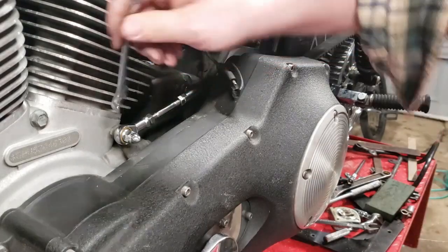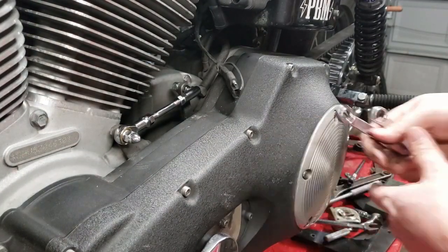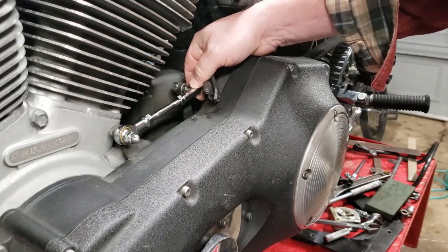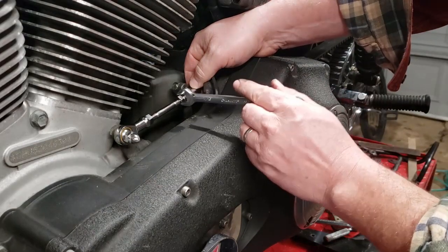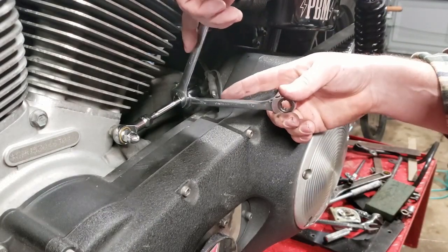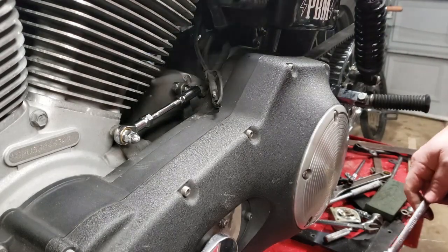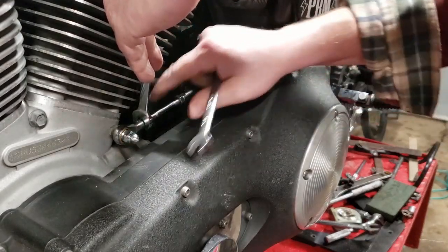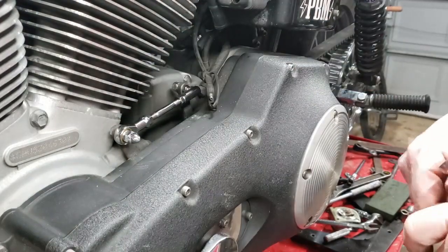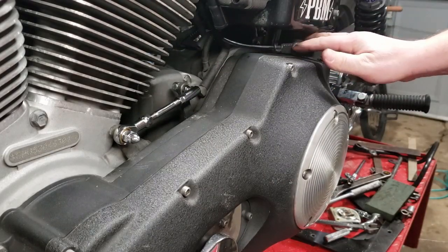That's pretty much it. Now we're going to square these things up so they're nice and square — don't want them to bind up. Same with the back one. We're going to take our 7/16ths wrench, slide on the two flats, and take our half-inch wrench. We're going to turn the lock nut while holding the back little ball joint there square. Just make it pretty snug and tight — you don't have to torque the heck out of it. The front one: half-inch wrench on the rod end, half-inch wrench on the nut — tighten her on up. Boom, that's it. Nice and tight. No BS with the shifter. Fifty more horsepower and we'll be ready to run down the road.